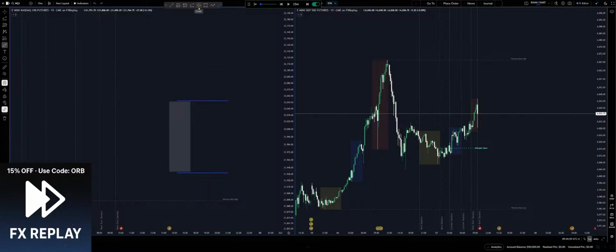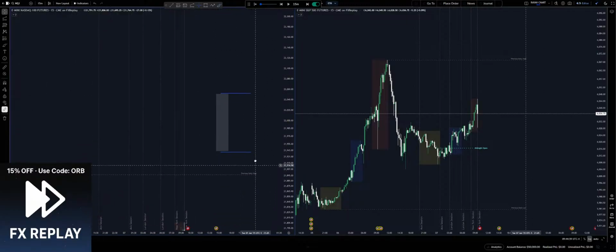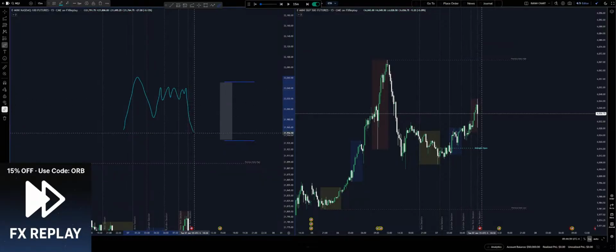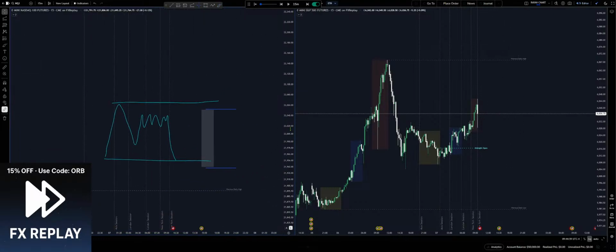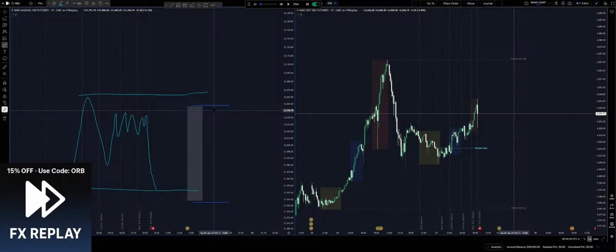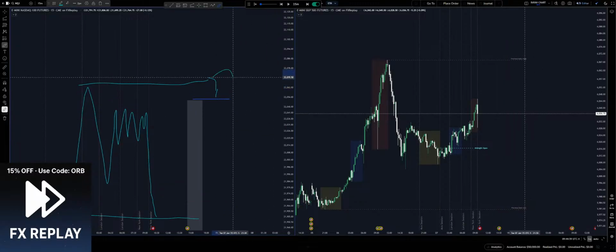So the strategy is basically ORB London sweep. What is London? Let's just assume this is London. This is the London high and this is the London low. For us to go short in this instance, we need the price at 10 a.m. to sweep the high of the ORB and the London high. That's where we will be interested to take shorts.